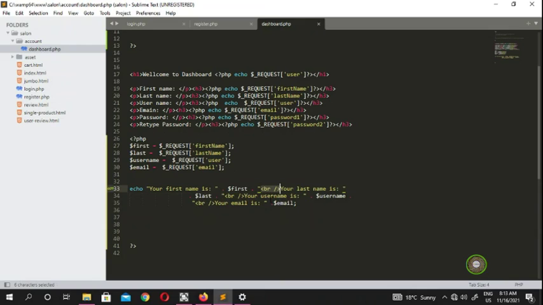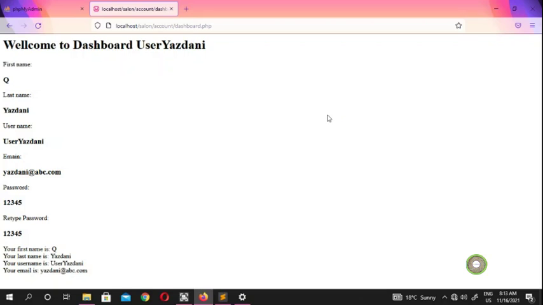Even though it's the HTML, we have embedded this one with the PHP. So that's the beauty of the PHP. Now you can see a full page with all your credentials, with all your details, whatever details you guys put in. So this is your dashboard, and your dashboard's got all your account info.